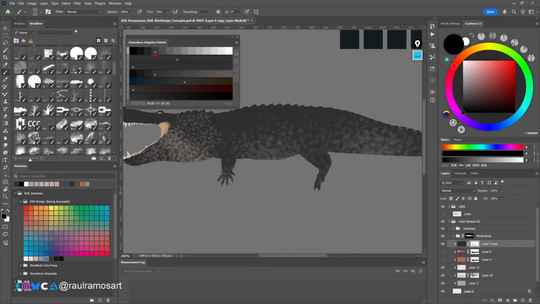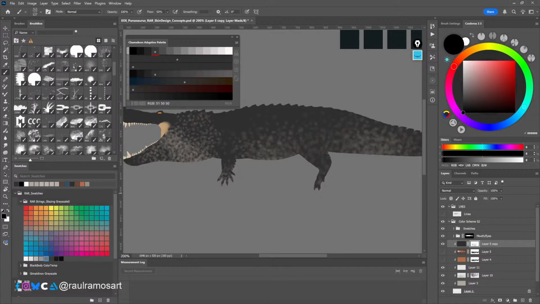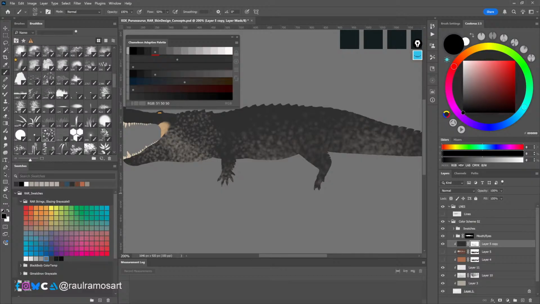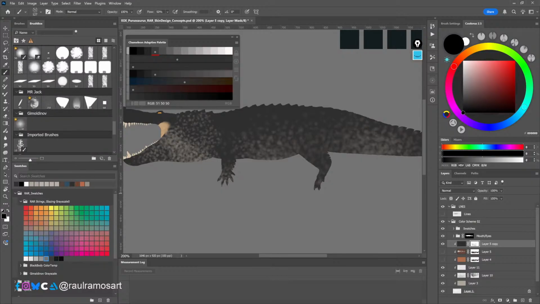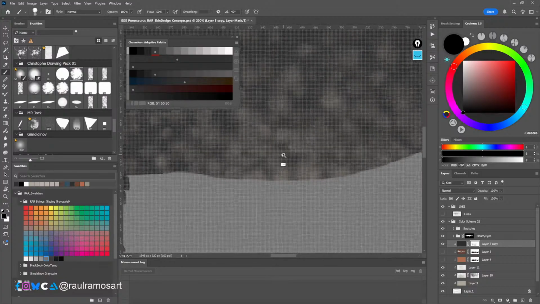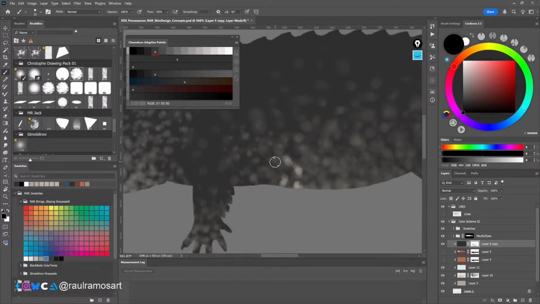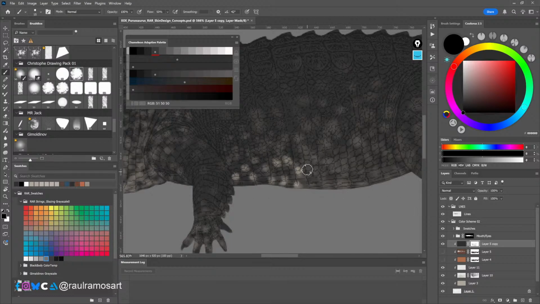Let me kind of elaborate on that idea before I lose it. So I'm seeing something here. Just want to get the line art back on.